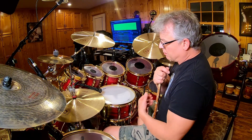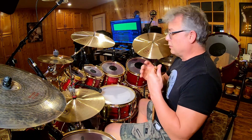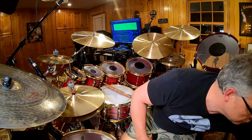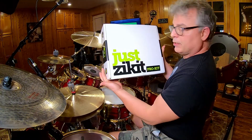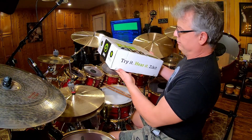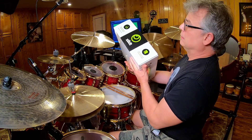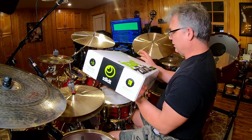I think it'll look cool with some tube lugs. The other thing I'm going to do to it - I saw Casey Cooper post about this - is install this Zykit, or Zitkit, however you say it. I'm going to do an install demo of it. You have to drill a hole, and I was kind of nervous about doing that on some of my other snares like the 50th anniversary or the Ferroni.